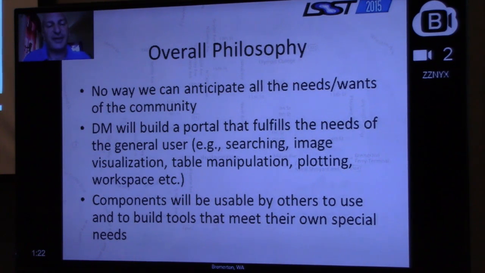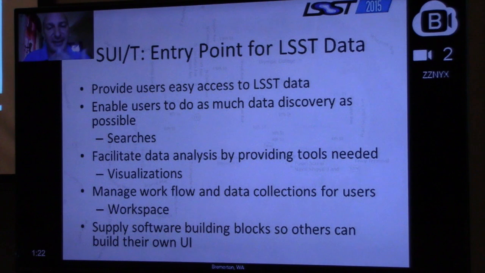And so towards that end, making this the entry point to the LSST data, we want people to be able to discover their data, to be able to visualize their data, to be able to manage the workflow of their data, and that implies there needs to be a workspace, and then supply all of this software so that you can think about building your own interface in case the interfaces that we put together for the sort of entry point is not quite sufficient for your own specific needs.